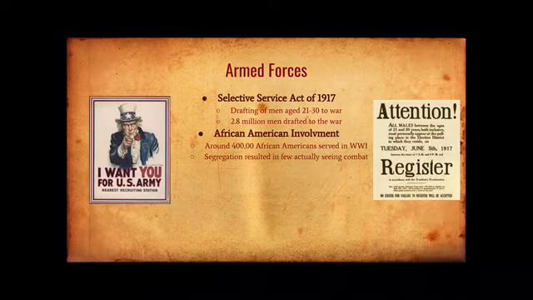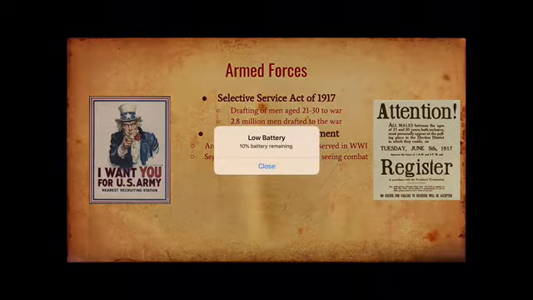Okay, so after deciding that we needed to buff up our armed forces, America got on it. The Selective Service Act of 1917 happened right away after war was declared. Men aged 21 to 30 were drafted, and 2.8 million in total were inducted, but 9.5 million registered. 2 million of those were volunteers.